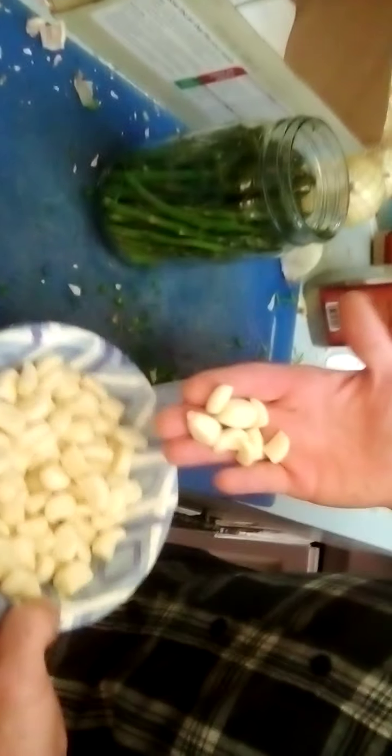Now we're gonna take some of this fine garlic that Blake helped us with — about eight cloves — and throw that in there. I had four large bundles of dill from the local farm stand up the road. I got four rows of six, so I divided each bundle into six individual portions — that's how I measured it out.